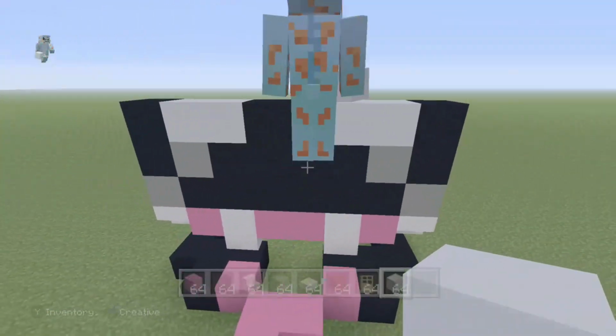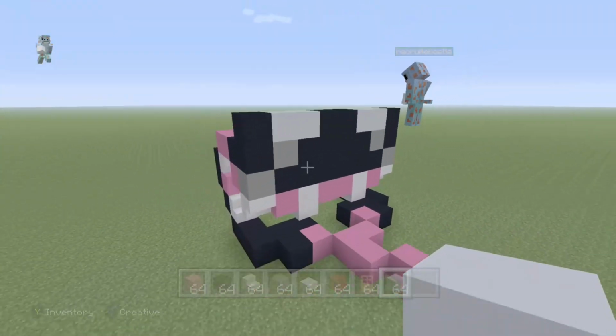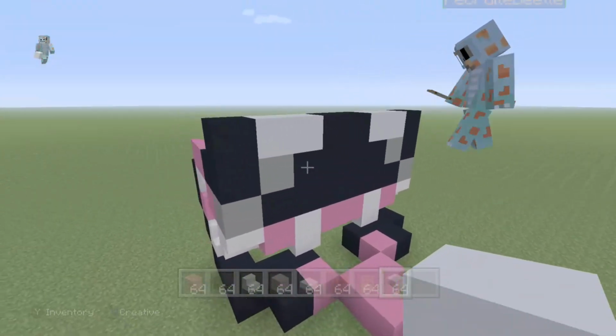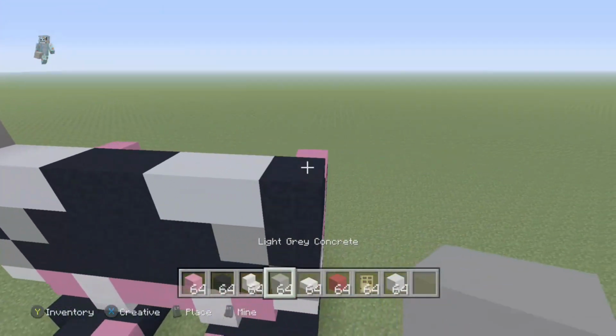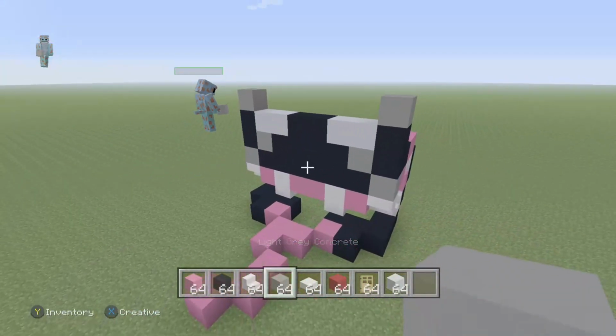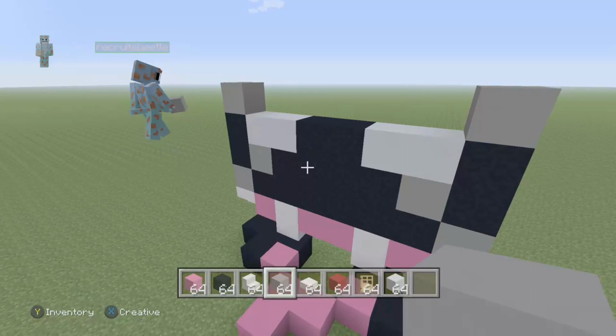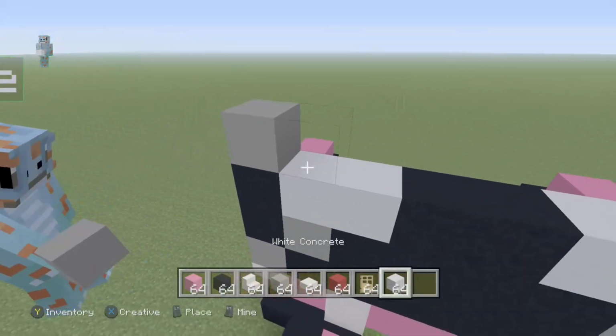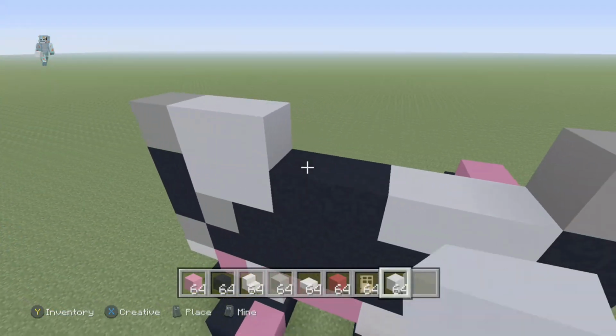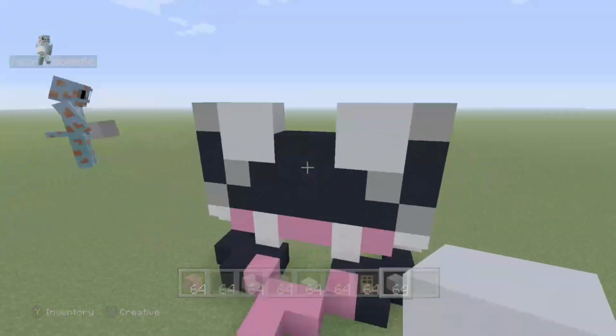Okay. So, I'm guessing now, this here is sort of forming the eyes. Get your light grey. Yeah. So, your light grey concrete, place it on here. I'm going to let you do the next part. Two whites. Yep. So two whites over here, like that. One, two, that's it. One minute, yep. And black concrete.